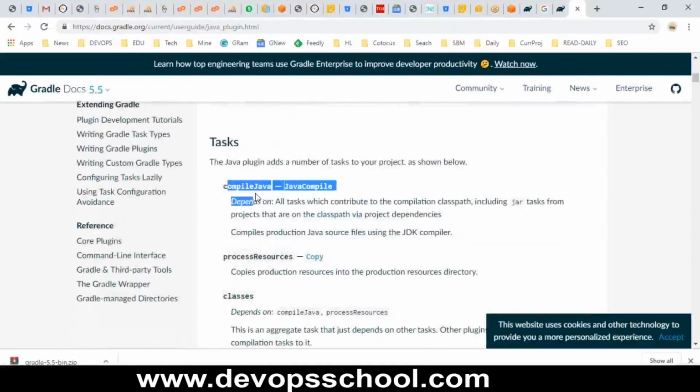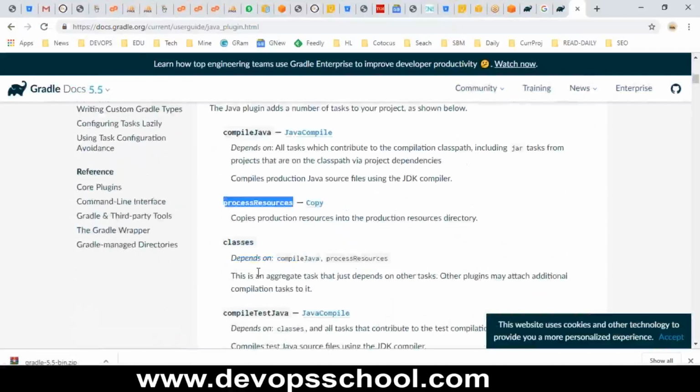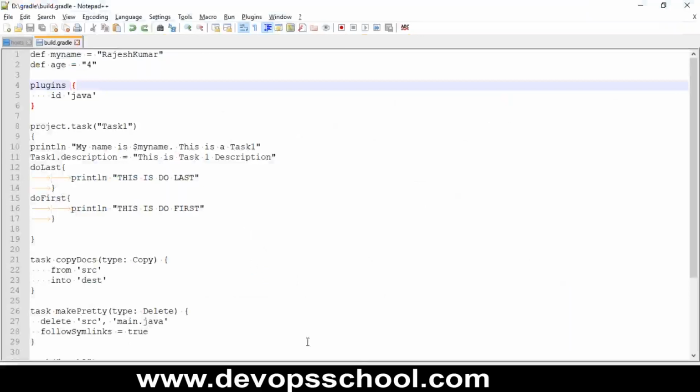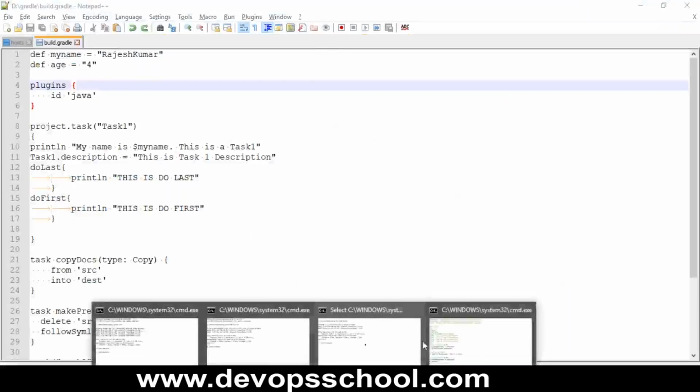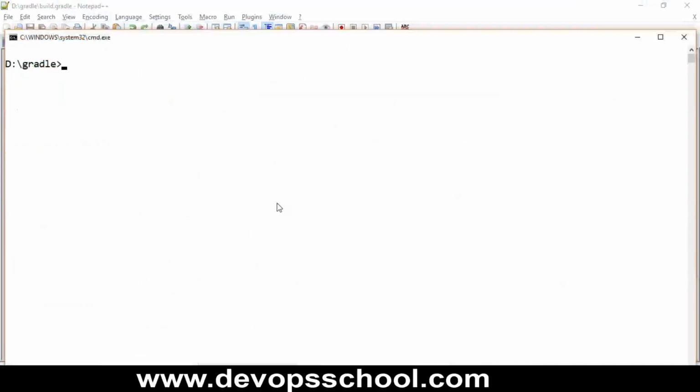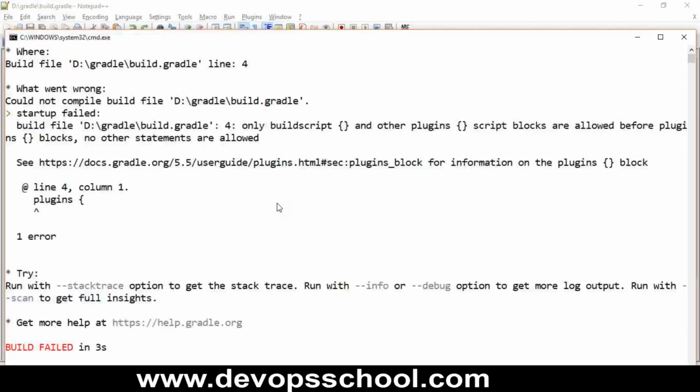Now see, these many tasks are there. So a plugin has tasks. Each plugin has tasks. Okay. Now how do I find out? Look at it. Here I put it up, clear the screen. And now a plugin has lots of inbuilt tasks. Now for that you don't have to write.